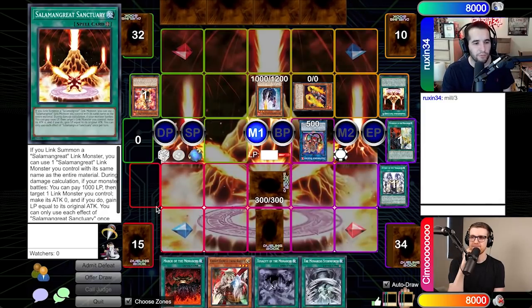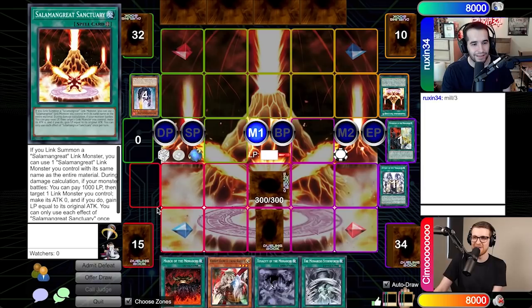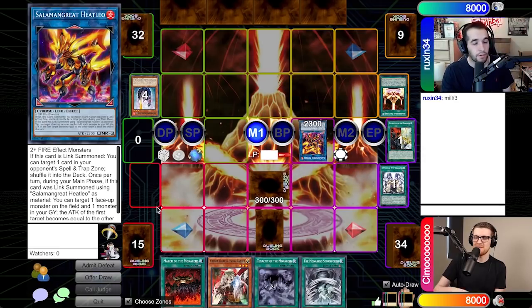You're making things happen. All right, first I'm gonna activate the field spell. Sure. Now that we have three cards, I'm gonna go into the Salamangreat Helio. This is pretty crazy for your first turn that you're able to actually make the Helio. Yeah, we're gonna special summon it into attack position. Of course, it's a link monster. Do you have a response? I don't have. I mean, you have an effect you can trigger here. I was about to ask if you want to trigger the effect.